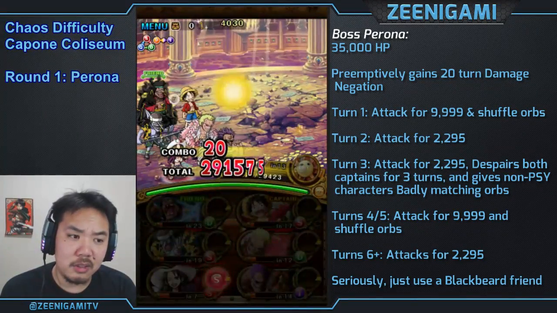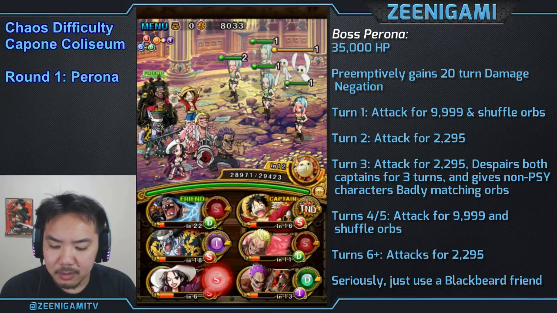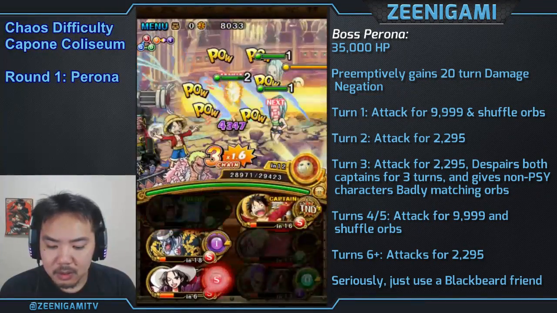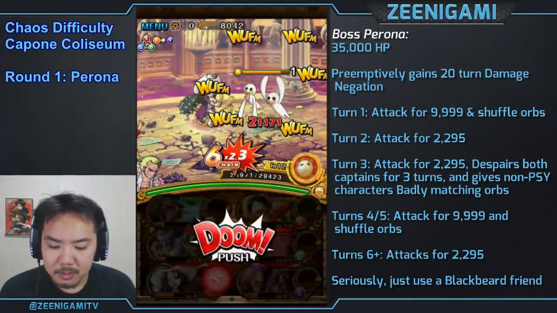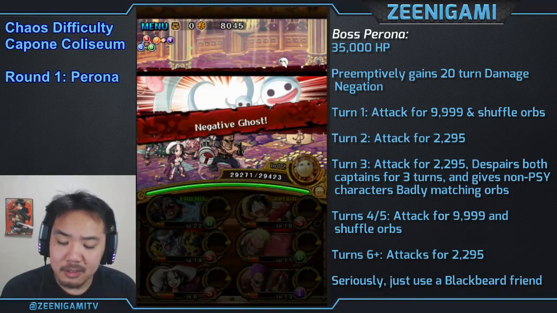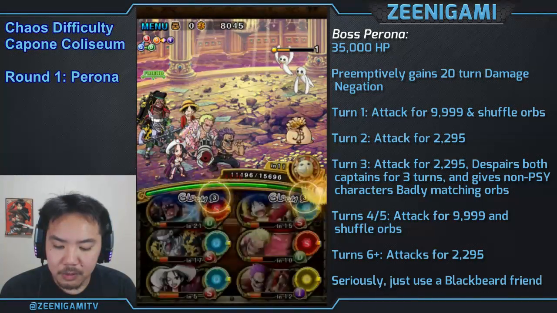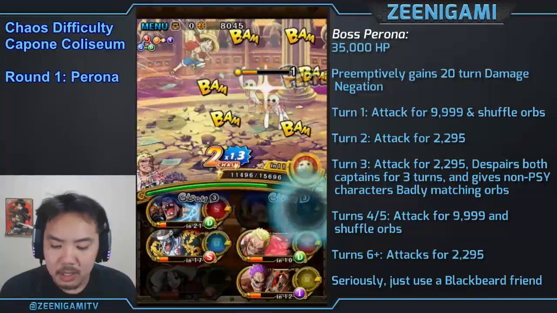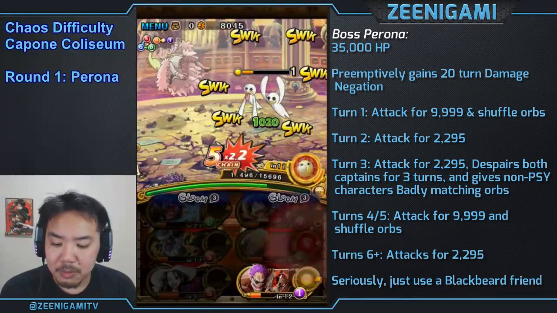You don't need any specials, you don't need anything. Perona only has 35,000 hit points. And once again, we're going to look out for the hollow here. Oh, why are you attacking those? I guess I might get... Oh yeah, despair, baby. Never mind, I'm getting despaired. Reduce it. Okay, it's 4 turn despair, and it gives you badly matching orbs. Now, if you would be so kind as to not kill me, that would be great.